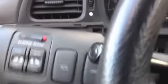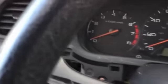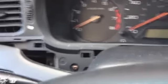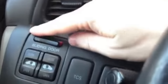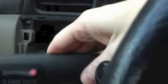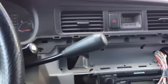Got the other side off too. Here it is, popped out. Same thing, you just got to pop it out. I ended up taking a screwdriver and getting it underneath here and popping it out in a couple places. But be careful, because you can scratch it up. I got a little bit there. But again, you don't have to really disconnect anything. You're just popping out and removing these panels to get access to these screws, because this is all one big piece that you're going to have to take off right here. So it's just getting access to those screws so we can unscrew those and remove this panel piece so we can get to this bulb behind here to replace it.